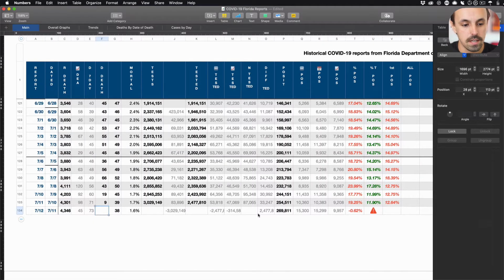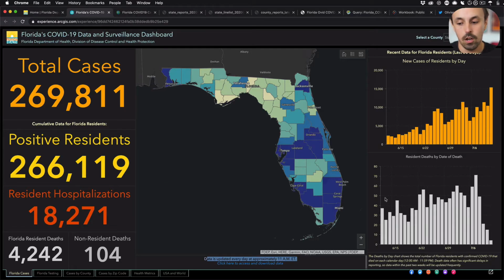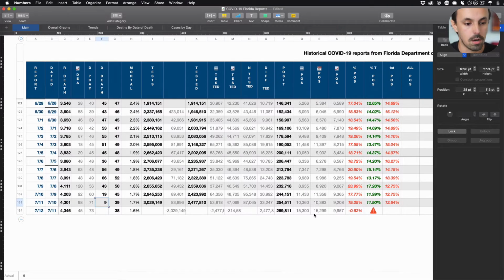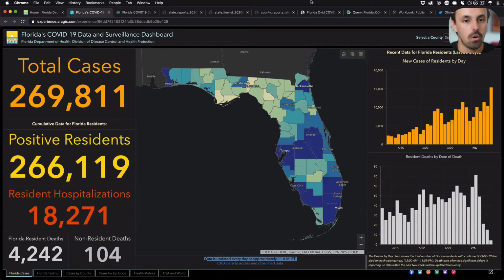Interestingly enough, if we take the number of people who had been reported yesterday, we had 9 people reported as dead on the 10th. So if you look at the 10th here, it says 15 now, because there are now more people reported as dead. So getting the data from this graph is actually not as straightforward. It's a little harder to get, but we can do it.